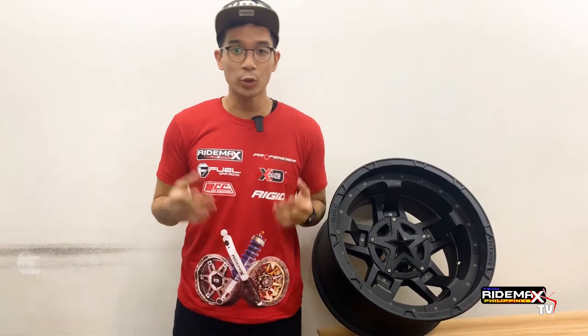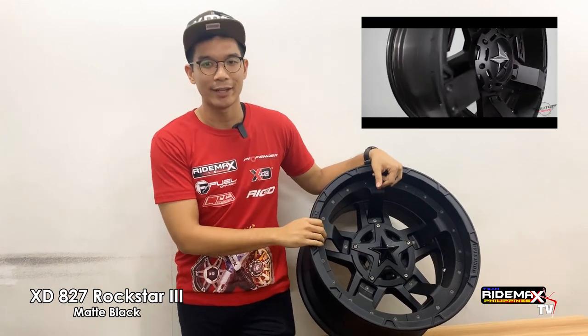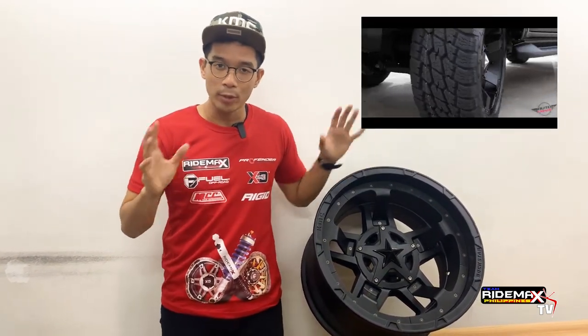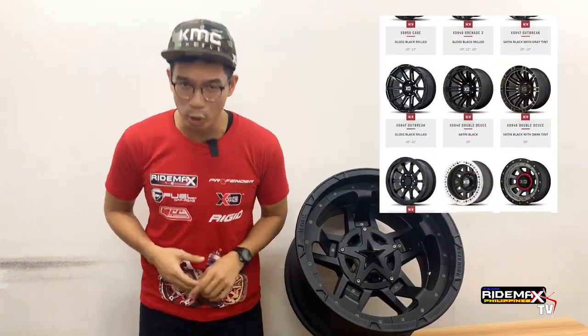Back in the early 2000s, chrome wheels were all over the place — you remember them from TV shows like Pimp My Ride, even from popular culture icons like Eminem, Ice Cube, and many more. You'd see big SUVs with chrome wheels everywhere. However, XD Series brings it to an entirely different level with their five-spoke, badass, rockstar design, which propelled it to US stardom. XD Wheels started back in 2003 and over the past 17 years they are now up to 200 designs.